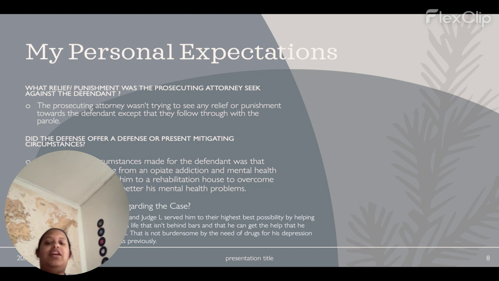Personal resolution idea regarding this case: I feel like both Client G's attorney and Judge L served him to their highest best possibility by helping him and making sure that he has a life that isn't behind bars, and that he can get the help that he needs to be an upstanding citizen, and that is not burdensome by the need of drugs for his depression or having to deal them to make money like he was previously.